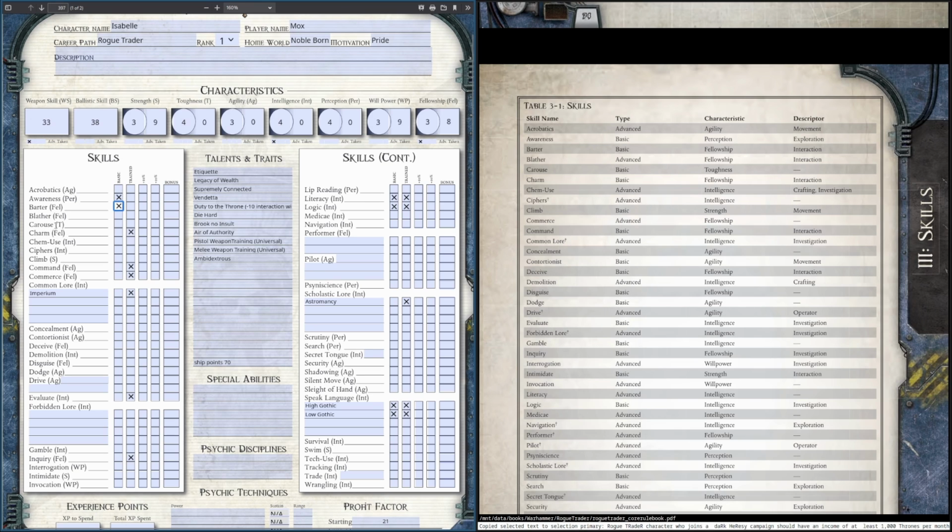Barter is basic. Carouse is basic. Charm is basic. Climb is basic. Command is basic. Concealment is basic. Contortionist is basic. I see, deceive is basic. Disguise is basic. Dodge is basic. Evaluate is basic. Gamble is basic. Inquiry is basic. Intimidate is basic. Logic is basic. Oh, logic was always basic. I swear that, I don't know, maybe I've got it wrong.